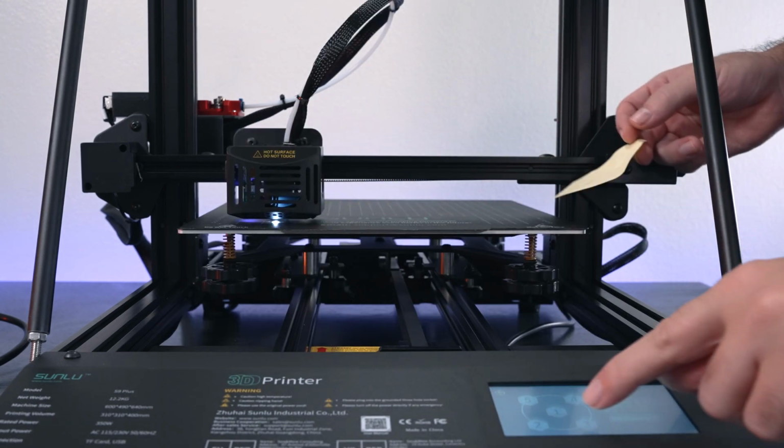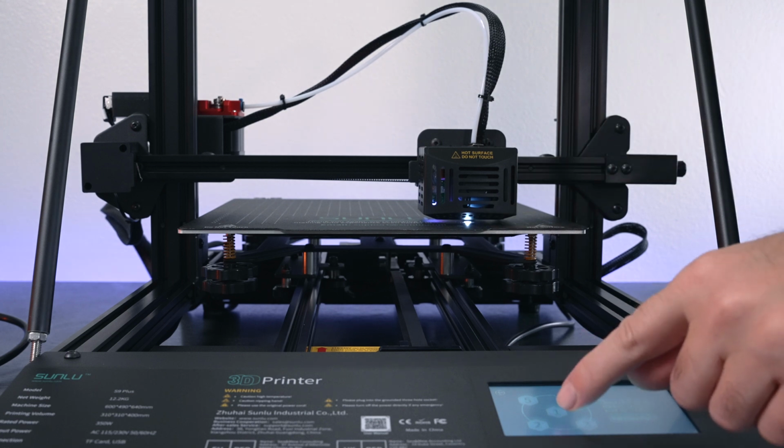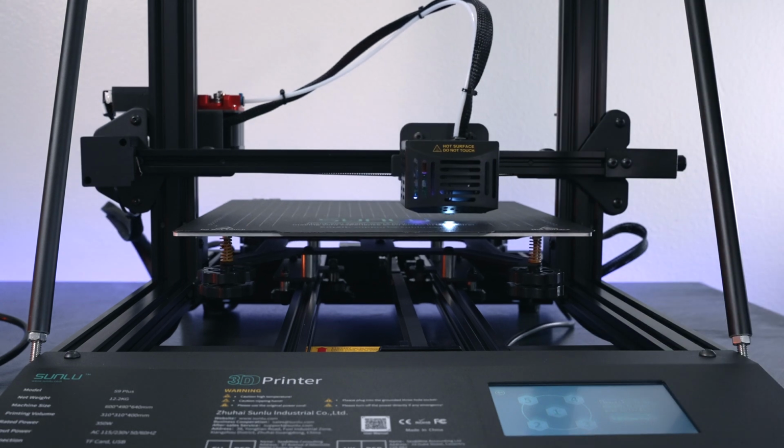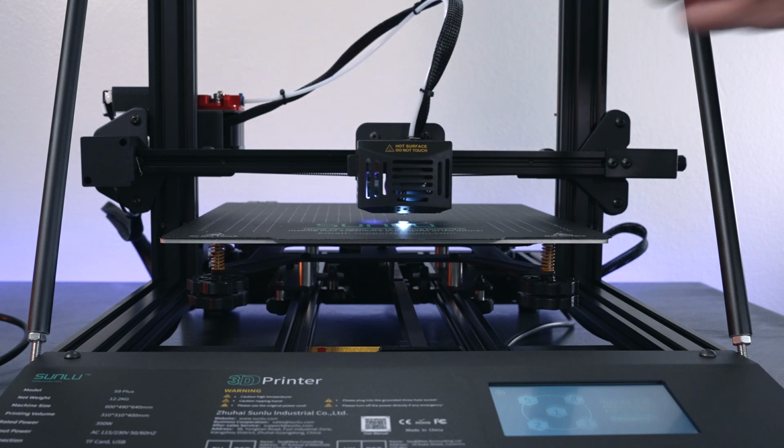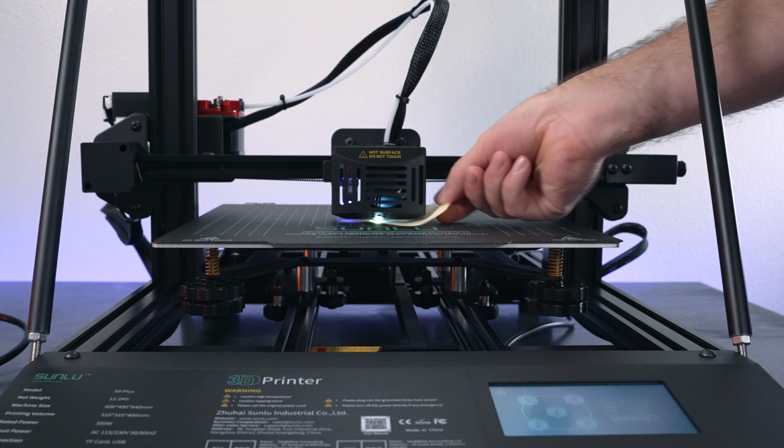All right, so I think that's pretty close. Yeah, it is where we need to be. And let's go ahead and click 1 to go to the center. This is not important to check because the out of bed leveling will kind of compensate for it, but it's actually pretty much what it needs to be.